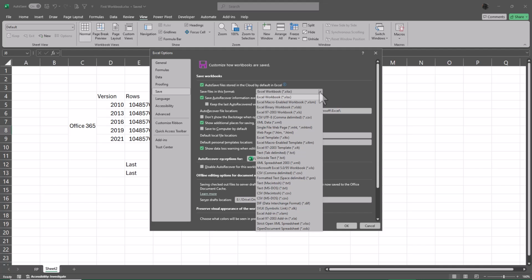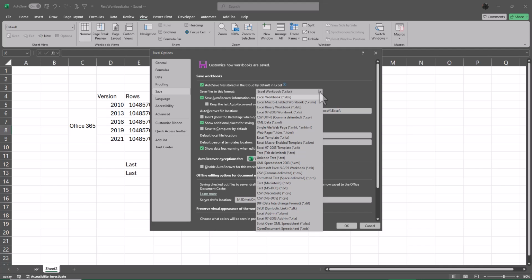I generally use 4 or 5 options here, not more than that. I use the first 4 options: xlsx, xlsm, xlsb, xls, and then I will use text tab delimited and CSV, that is comma separated value files.